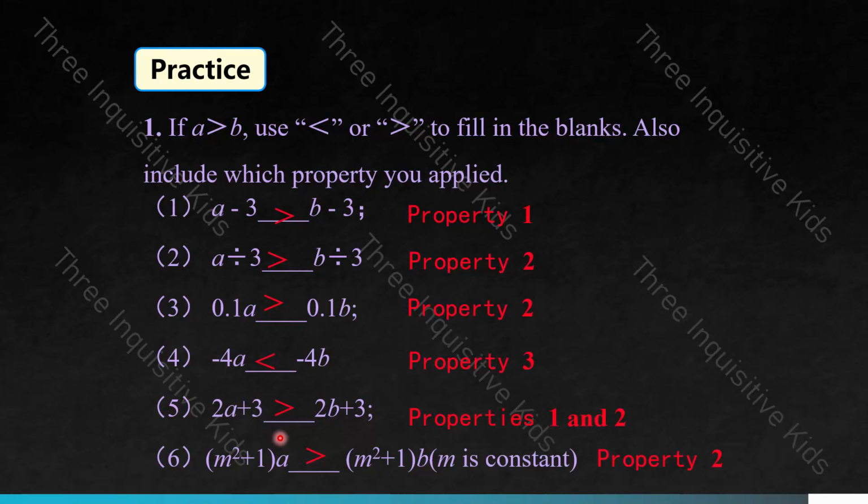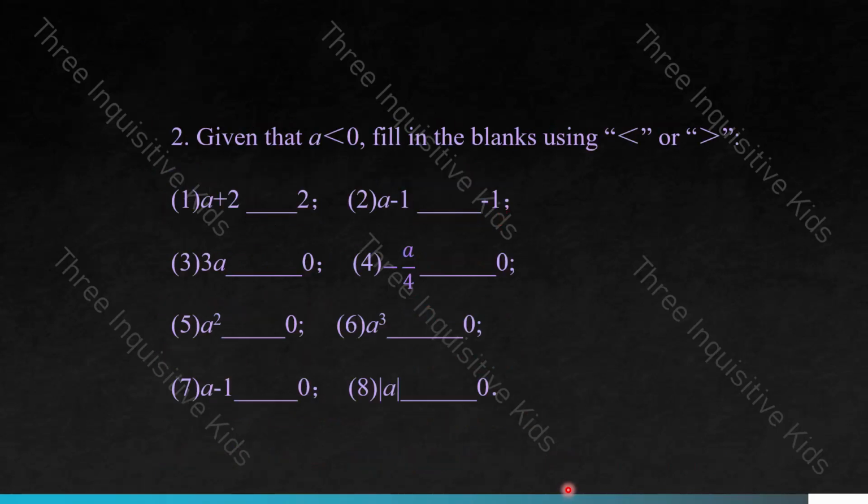And it's kind of the same as solving linear equations, except that there is an extra property that you have to be aware of. And here, if m is constant, this is still a greater than symbol, because think about m squared plus 1, this expression, as a number itself. Think about it as a whole. You can even substitute this as, say, x if you wanted to. And this would still be using property 2 of inequalities.